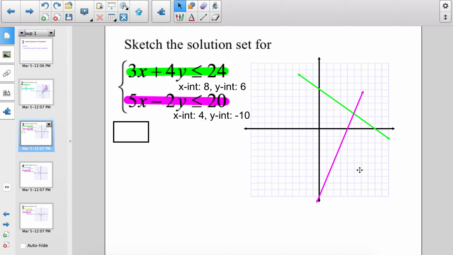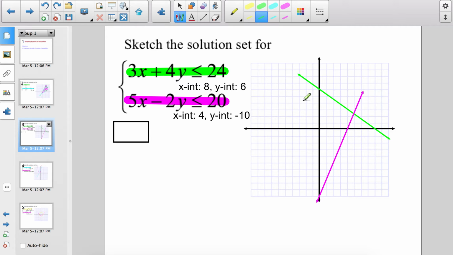All right, let's address the awful shading that's going to ensue now. Unfortunately, it's not very easy to solve for shading when it's not written as y equals, or y is less than, y is greater than. So the method we learned yesterday in class is to plug 0, 0 in. If you can plug 0, 0 in and figure out if it works or it doesn't, then you can decide which of the sides you're going to shade on.